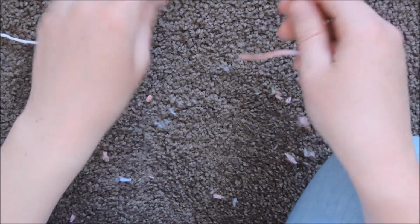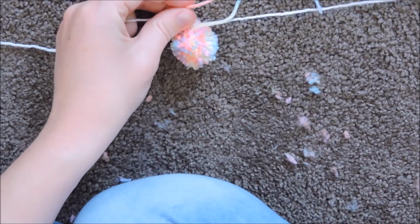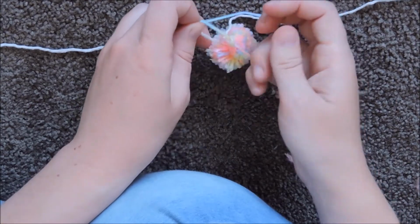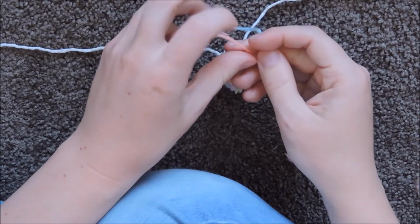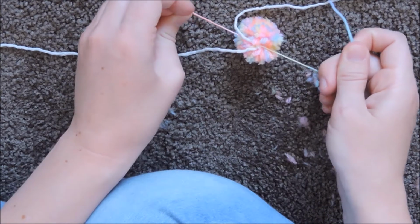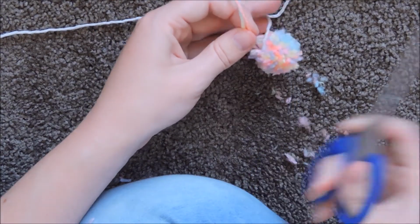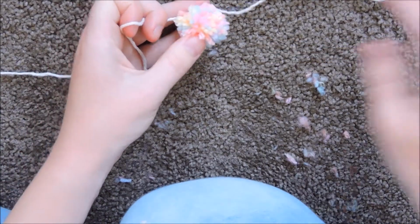So I'll give you a better view of what I'm doing. So yeah, I've got about 25 centimeters out there. Just eyeballing, nothing needs to be perfect. And we're just going to tie it into 2 knots. Excuse the fluff on the carpet, it's from the pom-poms. I've found it vacuums up easily, so no point in being precious about where it goes. And so there, it's easily tied on there.